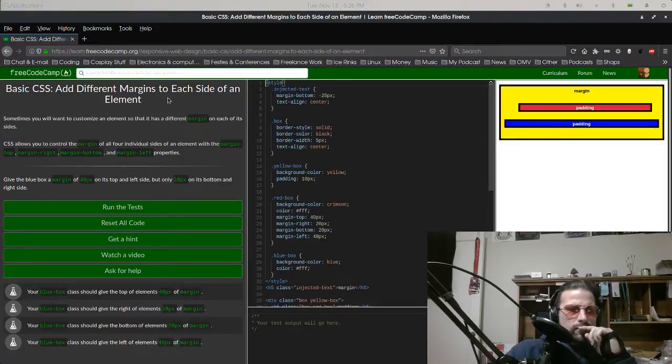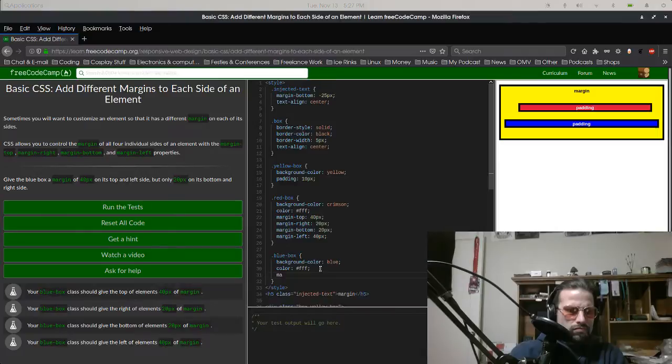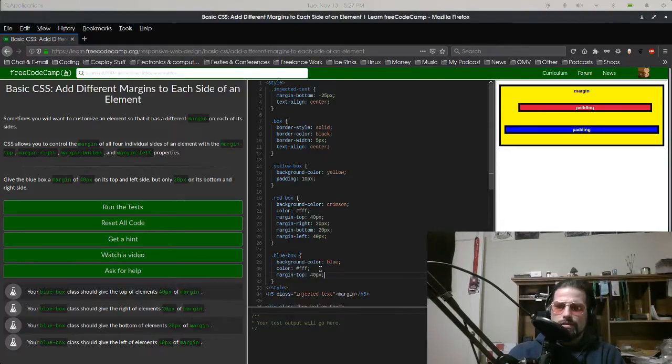Different margins to each side of an element. Okay, probably margin top, right, bottom, left. Give the blue box a, let's see. Okay.